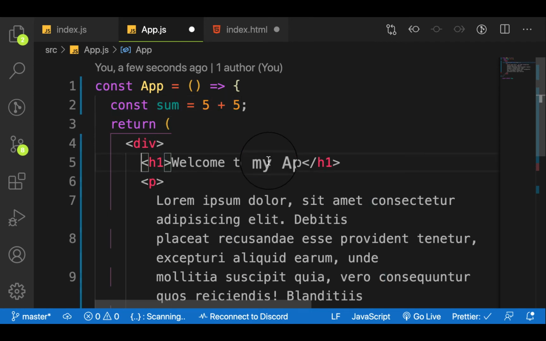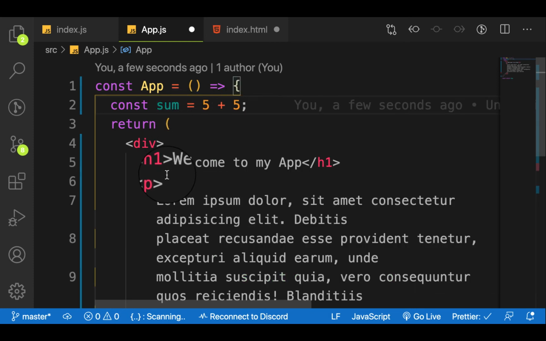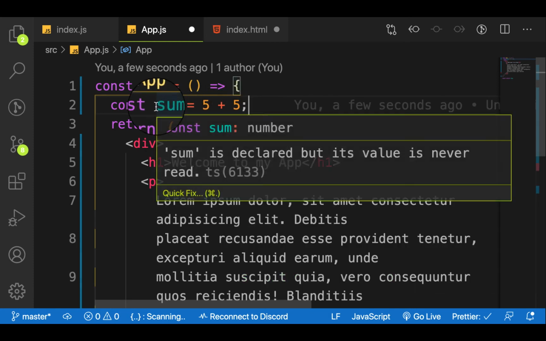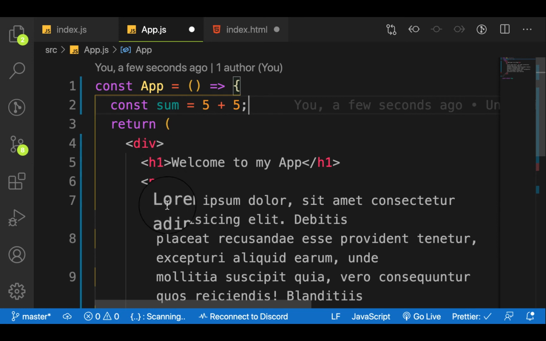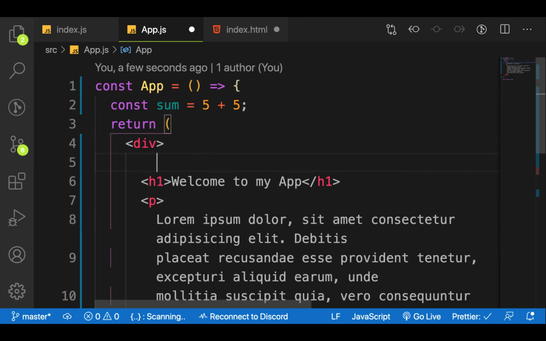To be able to write JavaScript inside HTML, we have to make use of JSX. If you want to embed something inside HTML, we use curly braces. In here, you can write any JavaScript expression.